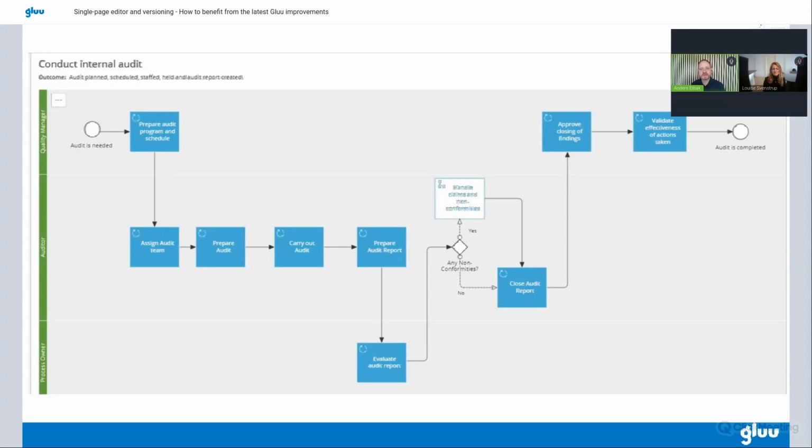In case it isn't, this process would launch another process, but we'll not even look at that today. So we'll just skip to when all problems have been resolved, or if there weren't any problems, the audit is closed, and then goes back to the quality manager, who will then implement it and assess the different results.